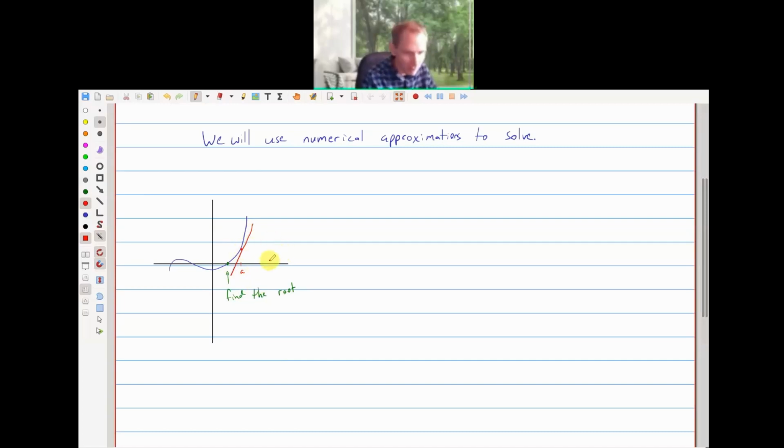And the tangent line, although that tangent line looks a little bad. Let's try a better one. Okay, the tangent line should be close to the function as long as our x values stay close to a. So if I wanted to approximate where this root was, I could look for where the tangent line hits 0. So that would be my approximation of the root using the tangent line.